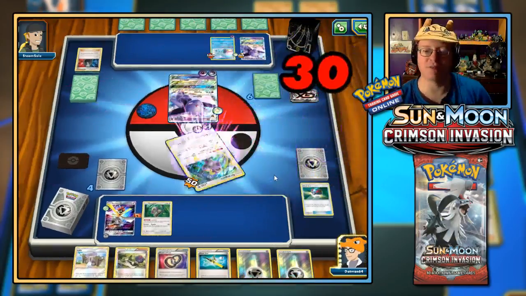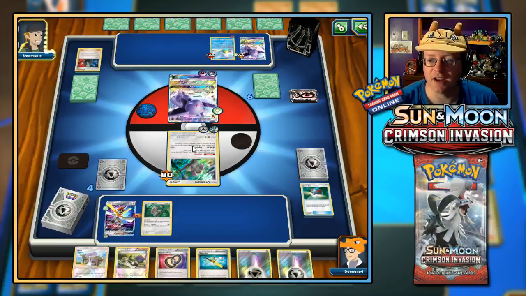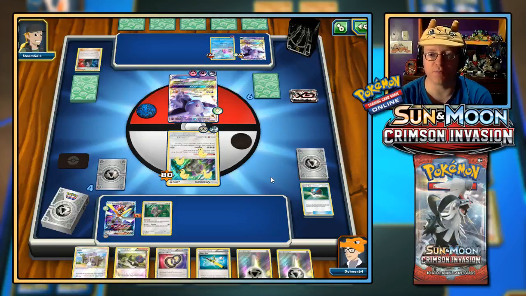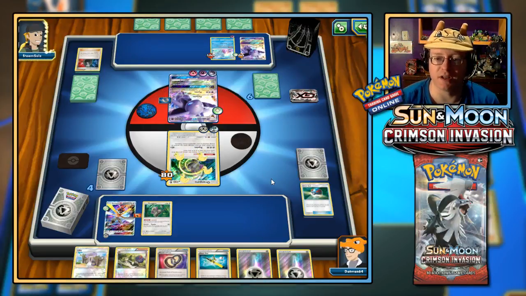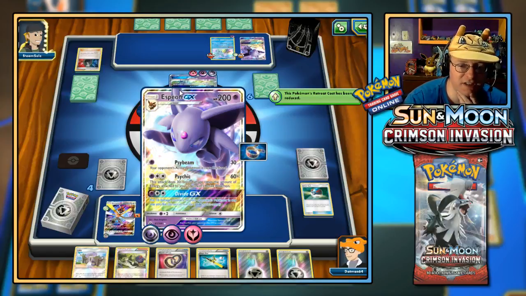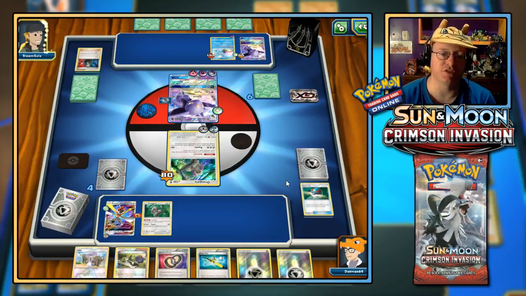Let's see if we can do some damage. No! So 3 damage counters on ourselves. I'm losing track of the chat. I apologize. Alright. So now they can hit me for the big damage. Choice Band. It's not going to hurt more on Oranguru, fortunately, but they could go for... would Divide GX be their best idea right here? Because I can put 10 damage counters on my Pokemon however they choose.